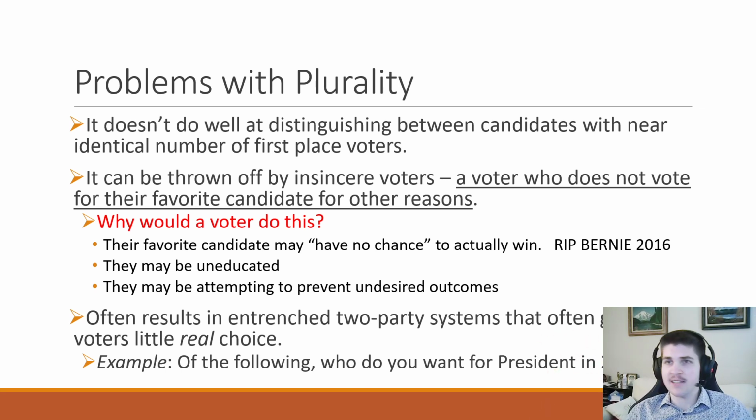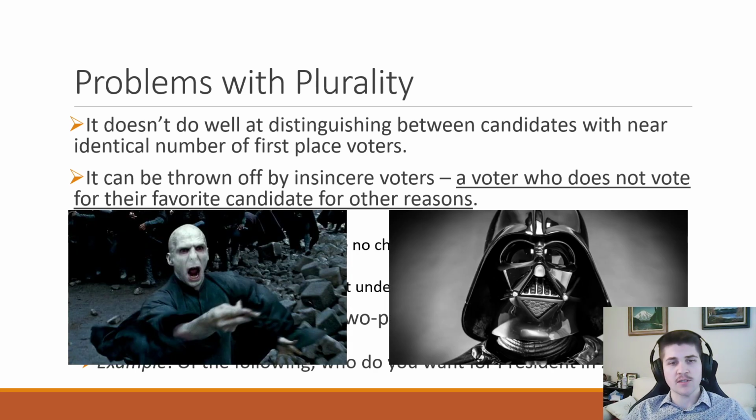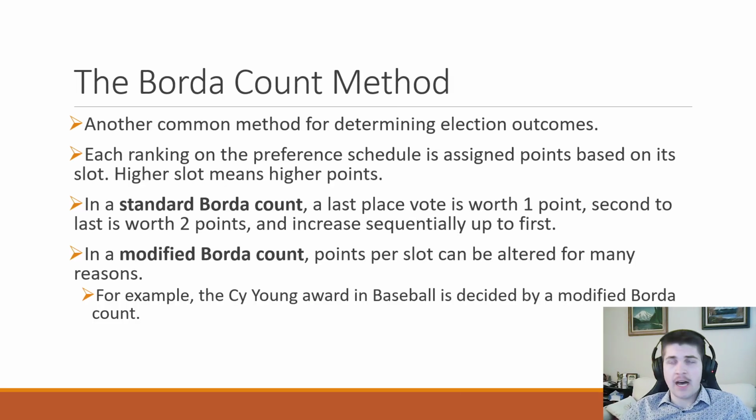And just to offer up an example, let's say for president of 2020, I was giving you the choice for the next president of the United States. And after all the other stuff goes on, not even going to get into the preliminaries and whatever else, let's just say I give you these following two choices for president. So we got over here Voldemort and Darth Vader. And here's your choice. This is one of the issues that we can be faced with: we end up with these two people that we don't really want to be representing our country, but we are forced to choose between one of them. And it's not necessarily all the fault of the voting method. There's a lot of things at play, but is this the best way of selecting someone? Not necessarily. And so in the next video, we'll talk about the Borda Count method, which is an alternative system.